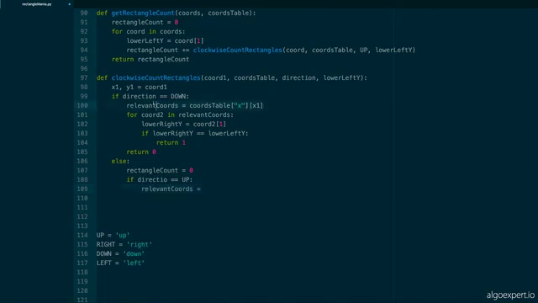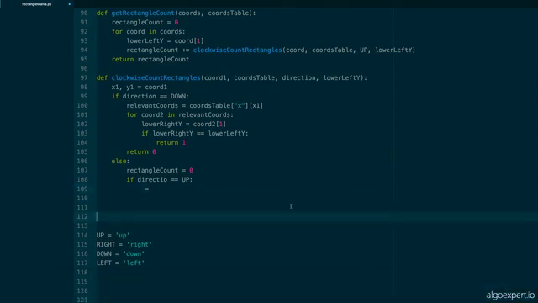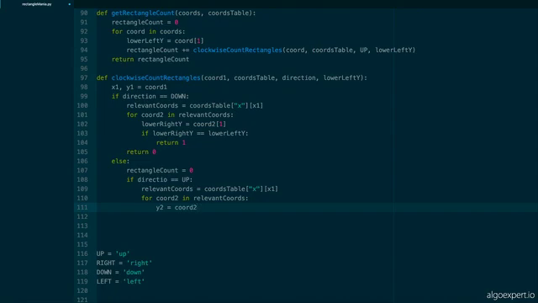at the same thing here, right? Because we are looking at values that have the same x value. Whoops, I did not mean to do that. Let me escape this. Relevant chords equals this. And for chord 2 in relevant chords, we can say y2, we're looking at y2 here, is going to be equal to chord 2 at index 1, right?